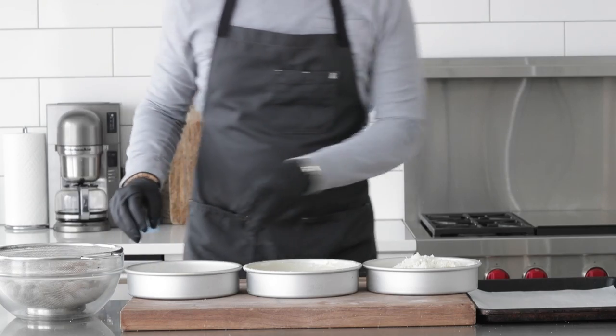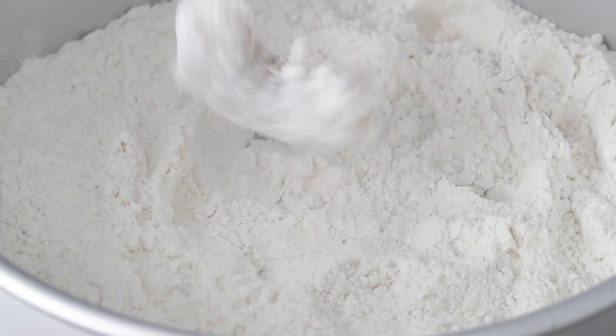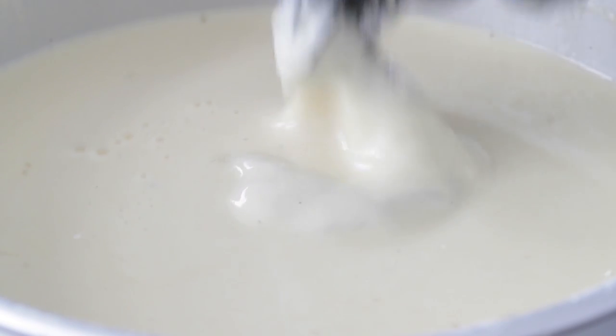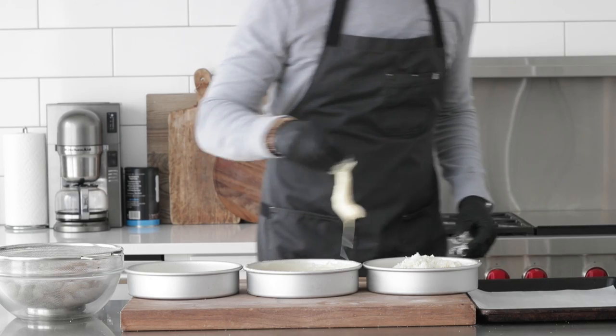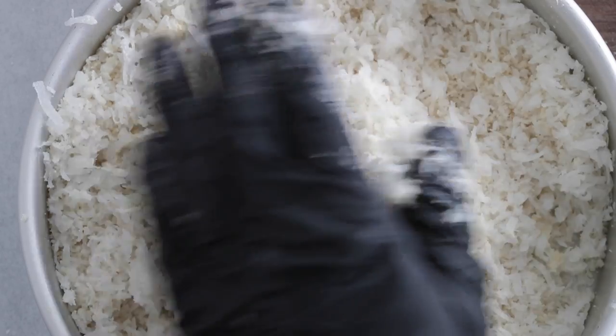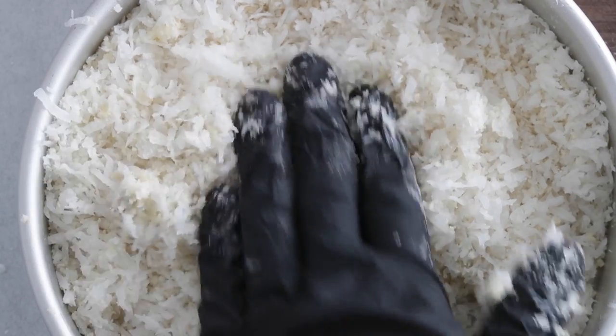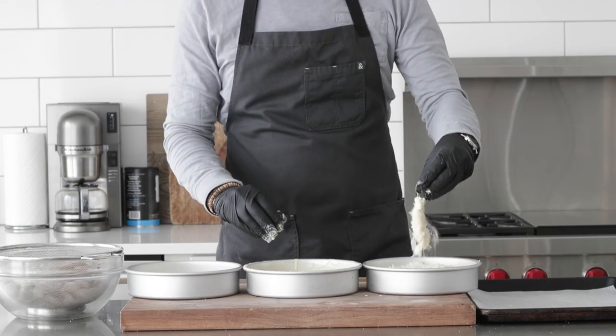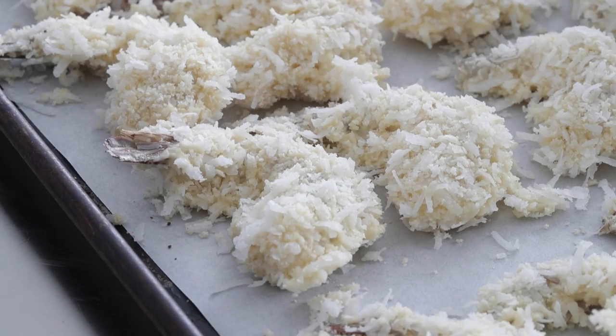Time to bread these up. Grab one shrimp, add it to that first seasoned flour, give it a quick dusting, and sprinkle off any excess. Then move over to the egg wash — switch hands so one is wet and one is dry — dip it on both sides. Then lay it in the coconut breading, add some to the top, press down, flip it, add more on each side, and press again. We need these completely coated. Repeat and place them on a cookie sheet lined with parchment paper. You can cover and freeze them, then fry straight from frozen, or keep them refrigerated for a few hours if not making them right away.